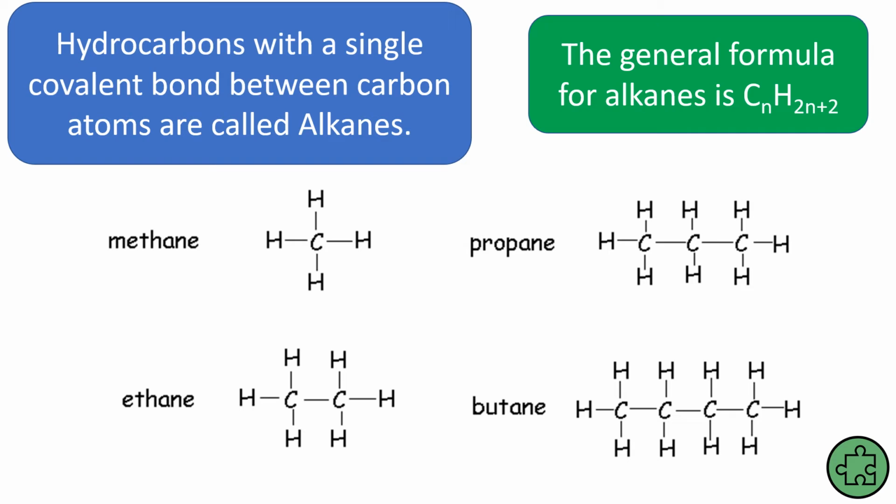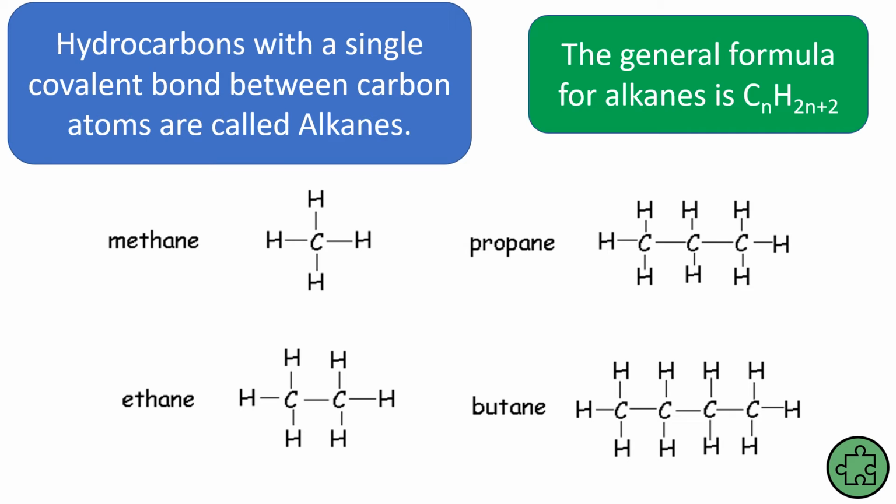Okay, so we need to know about single covalent bonds. So we don't need to look at the double bonds. We don't need to really know how to calculate them, but we do need to know that hydrocarbons with single bonds belong to a group of hydrocarbons called the alkanes. So the alkanes are a massive group of hydrocarbons, but all of them have single bonds.